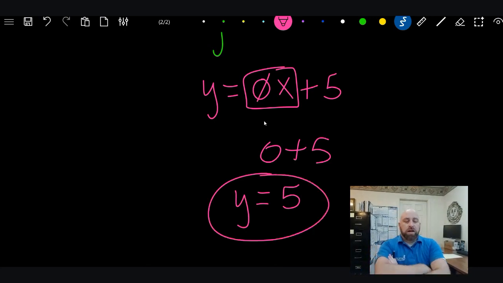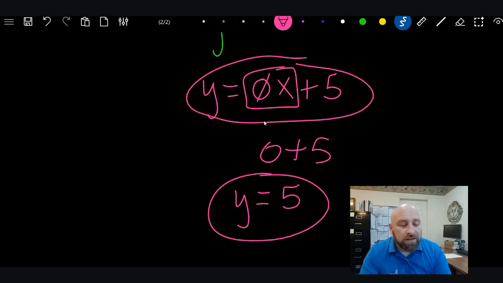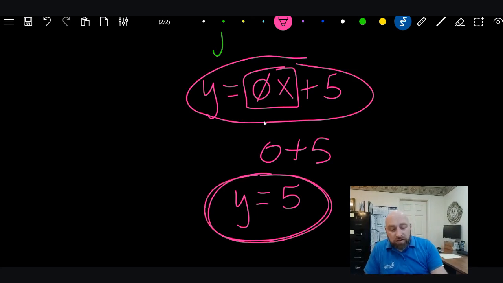Now that looks strange. That looks weird, right? Because that's not in slope-intercept form, but it is. In other words, I guess you could leave it like this. Technically you could, but I don't want it like that. I want you to go ahead and solve it out to the simplest form. If you ever get one with a 0 slope or an undefined slope or something like that, you're going to actually solve out as much as you can solve out. Okay? I think that's all I have for you.